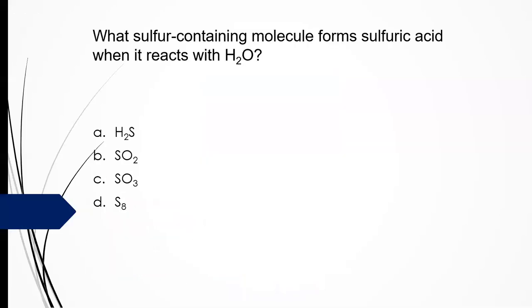So if we wanted to think about it, what sulfur-containing molecule forms sulfuric acid when it reacts with water, right? So think about what sulfuric acid means, think about what water is, and then we should be able to figure out what needs to happen for that to occur. So sulfuric acid is H2SO4. And so if we're making that from water, then we must also need SO3. And so SO3 can be released by a volcano, can react with the water, and we can use that to form sulfuric acid. So our volcanoes are kind of injecting this into the atmosphere, and that creates different things for us.